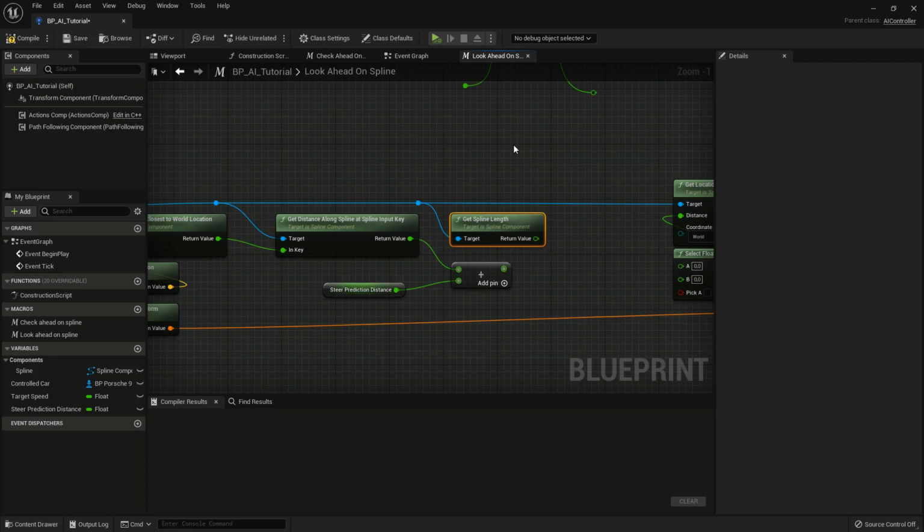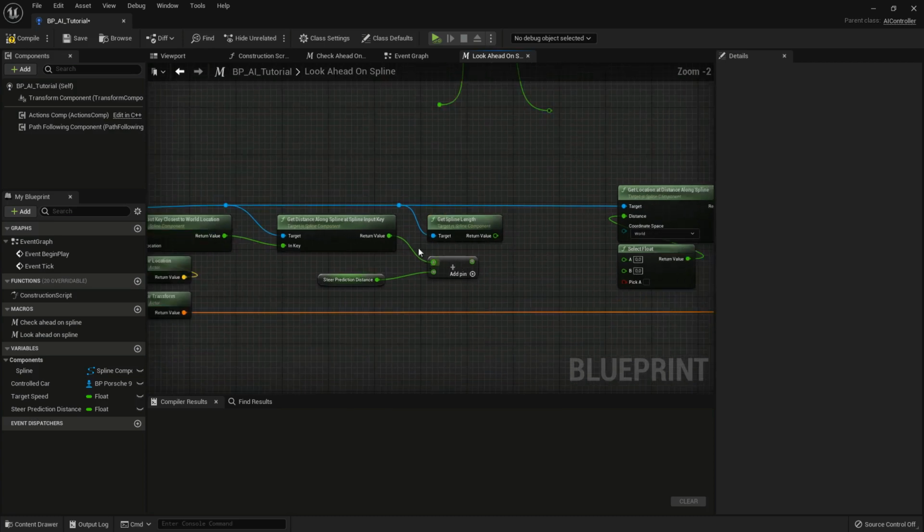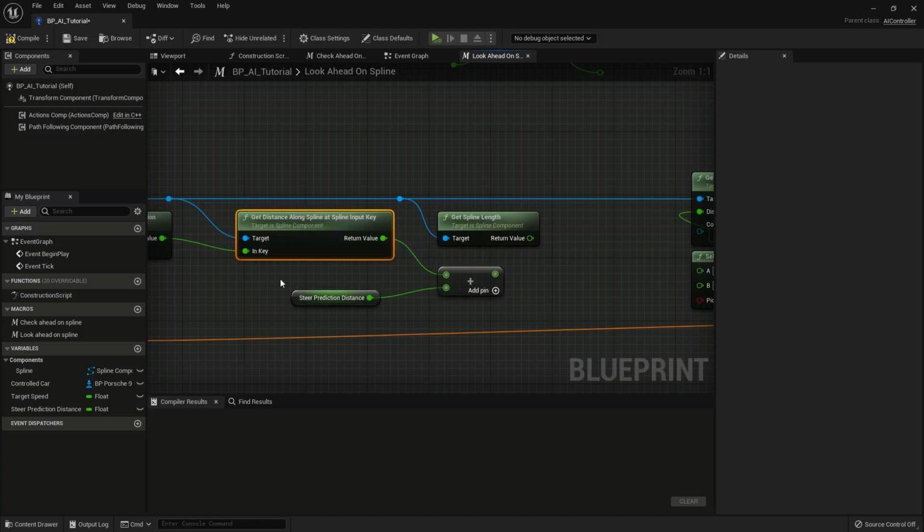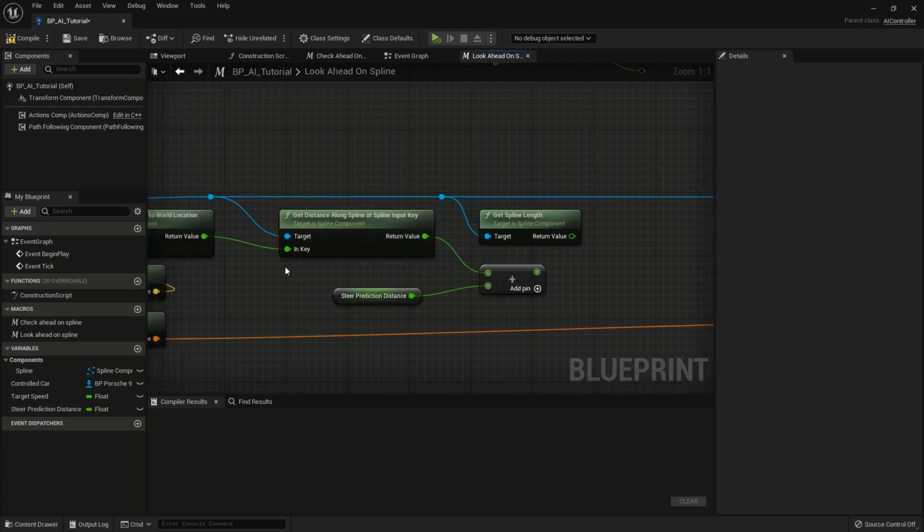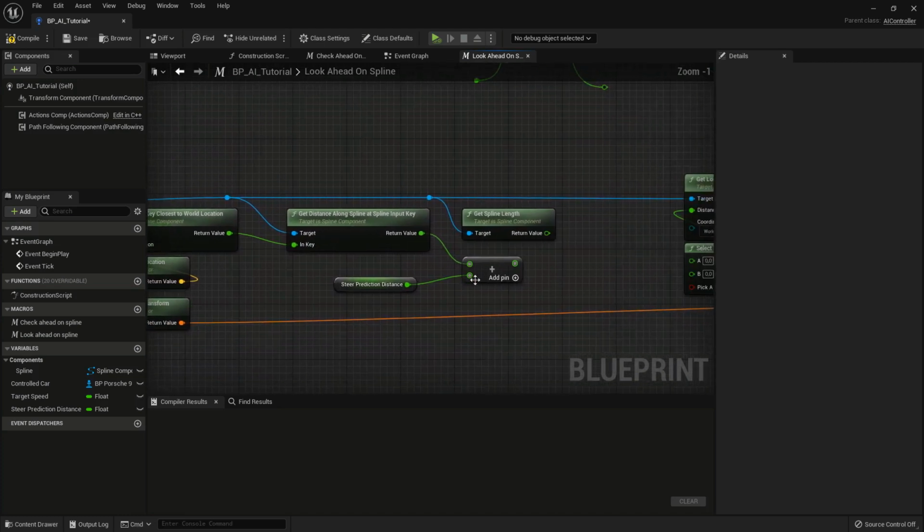Spline duration is a value you can set to anything at all. It is going to be used mostly for animations. Spline length, on the other hand, is the actual length in centimeters that your spline is stretching across, which is also what this here is returning, how far ahead onto the spline in centimeters this key is.